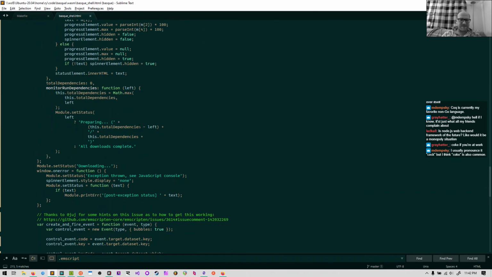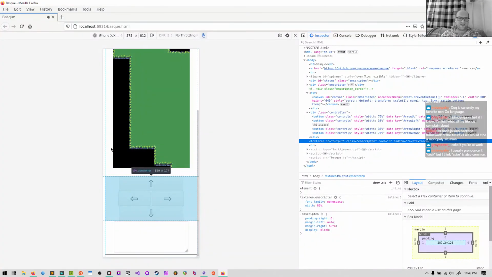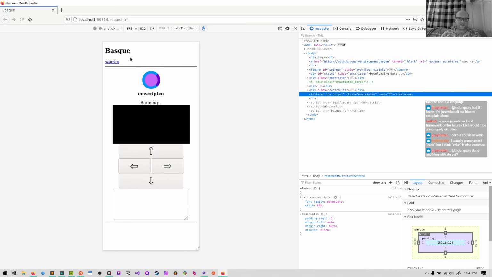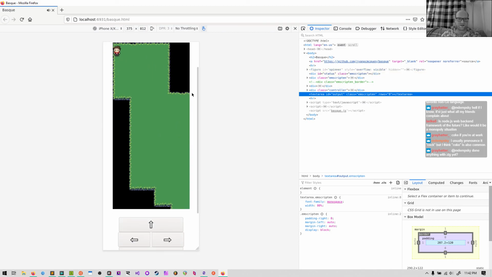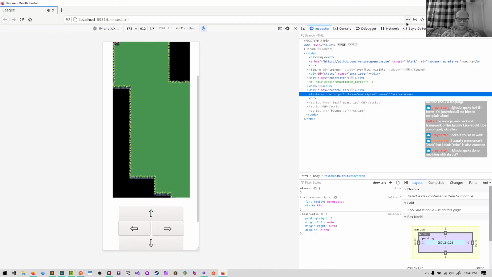Okay, we got rid of that stupid little output. What is the vote here? What is the consensus here on moving this text to the bottom? So you just get plopped right into a nice little screen there. And maybe we need to make these buttons smaller. I think we need to make these buttons smaller.